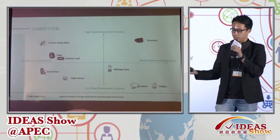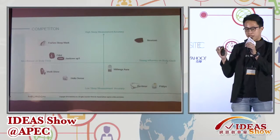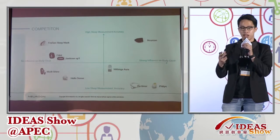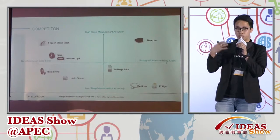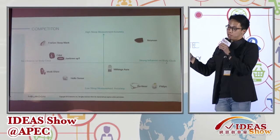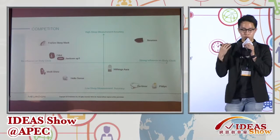And so in terms of competition, on the left you have devices that don't enforce your body clock, they just do tracking like Fitbit. These are generally inaccurate trackers because they're based off of accelerometers and heart rate. This gives you about a 30% accuracy compared to brainwaves. So what we do is use the brainwaves like in hospital devices, and then on the right you have devices that just do light therapy, but they don't track you. Those are very generic solutions. Ours is a personalized solution based on your own brainwaves, and we provide the light therapy.